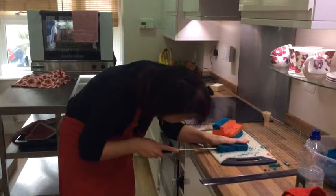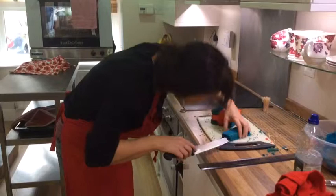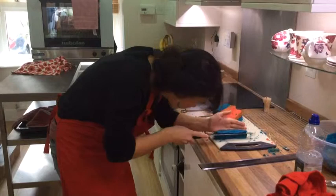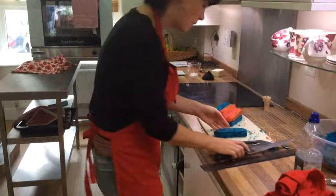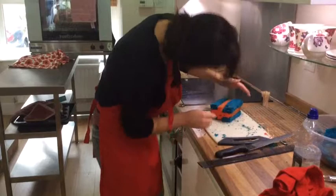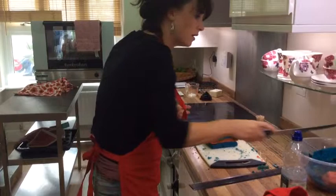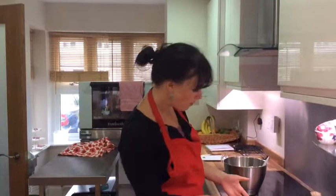I cut down from the right corner to the left, then swivel it round and do the same on the side. Then I can join up the middles because I know they're going in the right place. That will then fit in there — it's a little bit big, so now you get to do some sculpting. You've got all the cuts in the right places, then you get to very carefully take away some extra cake and keep carving until it's right.